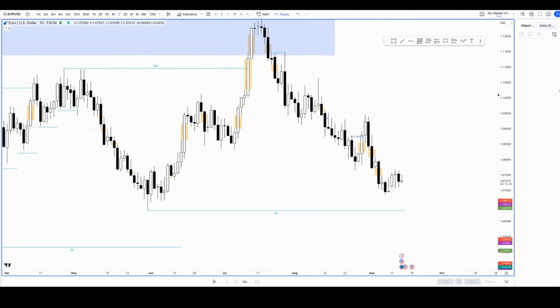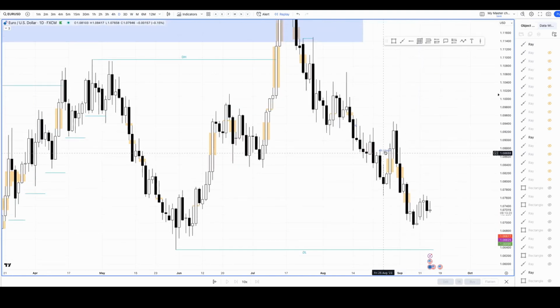Let me have a look. Which was the start, like I showed you before, this 4-hour CHOCH was actually the start of our daily retracement. And so that's how it goes, fractal into each other. When you get a major 15-minute CHOCH, I would say that can be the start of the 4-hour retracement. Then you get a major 4-hour CHOCH, which in these sorts of moves can be the start of the daily retracement, and then it moves up time frame by time frame.